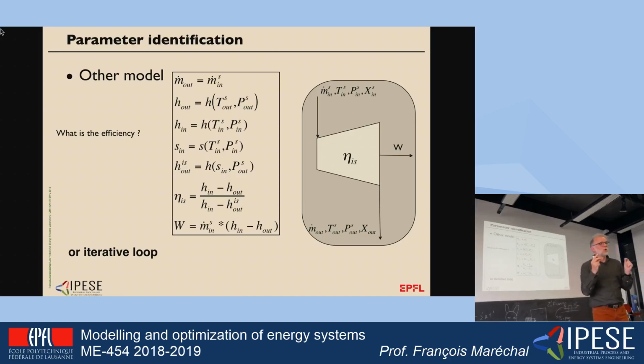So something which is important is that we always have to use the same level of detail and the same set of equations to represent the same equipment. Otherwise, we measure our inefficiency rather than measuring the inefficiency of the unit. Okay, because if you are using different sets of models for representing the same thing, then it just means that you are not really mastering the use of the model.